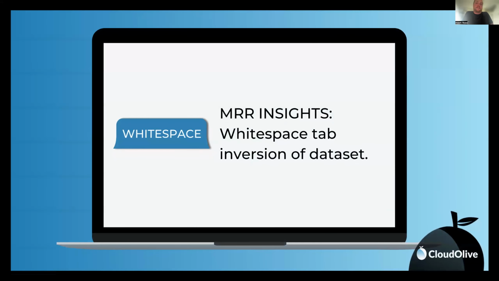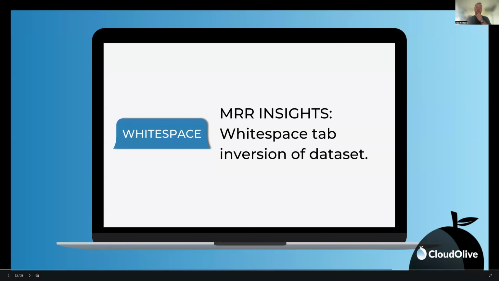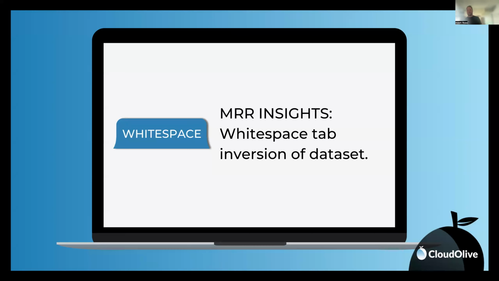The other cool bit, now that we've seen white space and being able to link to stuff that's actually in the database inside your Autotask or PSA, it becomes very easy for us to invert that data and go, okay, if we've got user-based stuff, they should always have this, that, and the other. So within MRR Insights, we're gradually going to move across and have multiple tabs within that system. You'll gradually see more and more tabs inverting the data in different ways. White space makes a lot of sense. When I was working at Autotask and then Datto for many, many years, it's a problem I felt firsthand and really get, and we can at least give you something here.